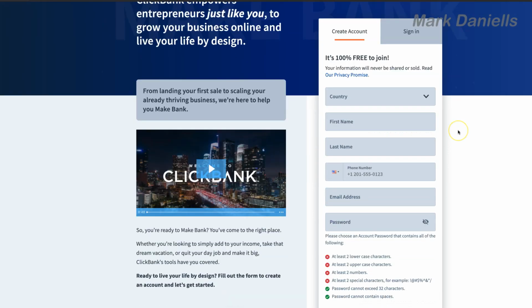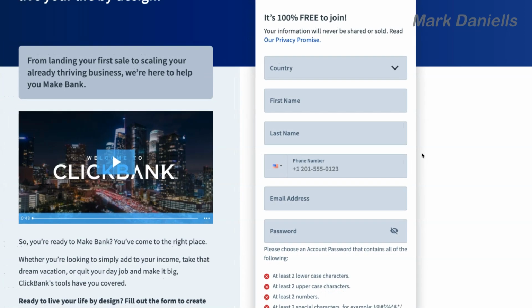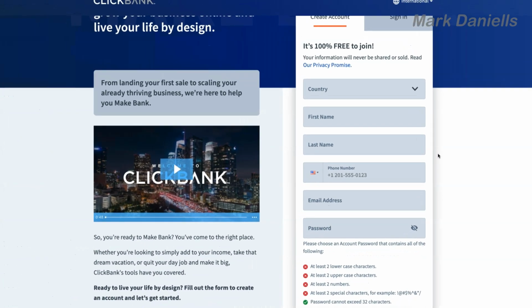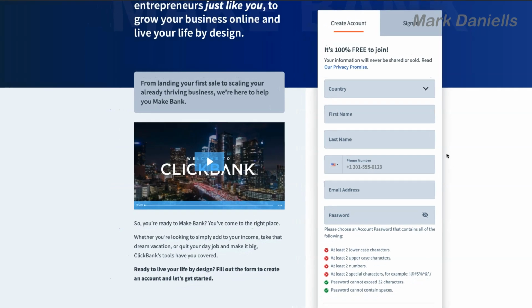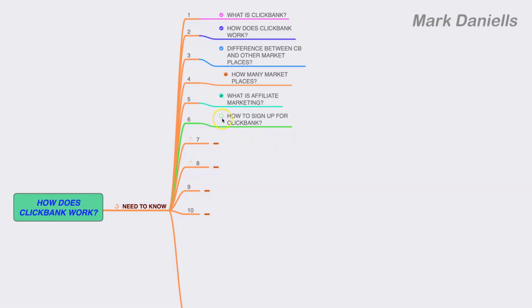You go to this and make sure you put the right information because they're going to verify your phone number and your email address as well. Also, some people have questions about payments. The payments are, so far, and that could change, it depends on when this video is made and when the changes take place, they pay in 2 ways. One of them is a check. They send you a check, or they also deposit in your bank account. They probably have something different in the future, but let's not talk about this right now because that's not the objective of this video. Let's go back here to our list.